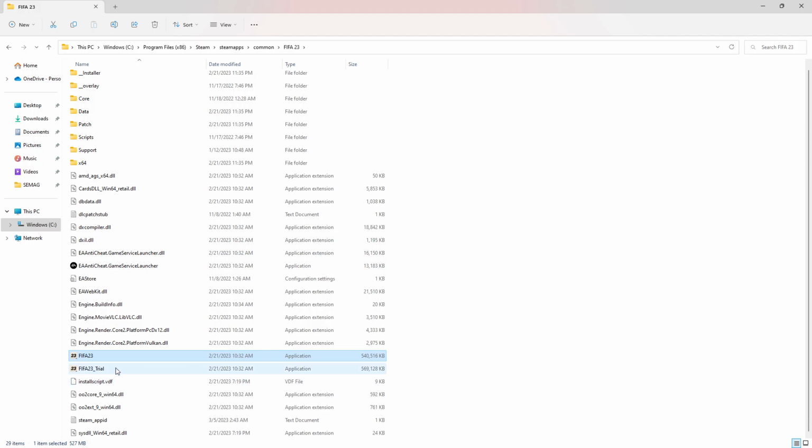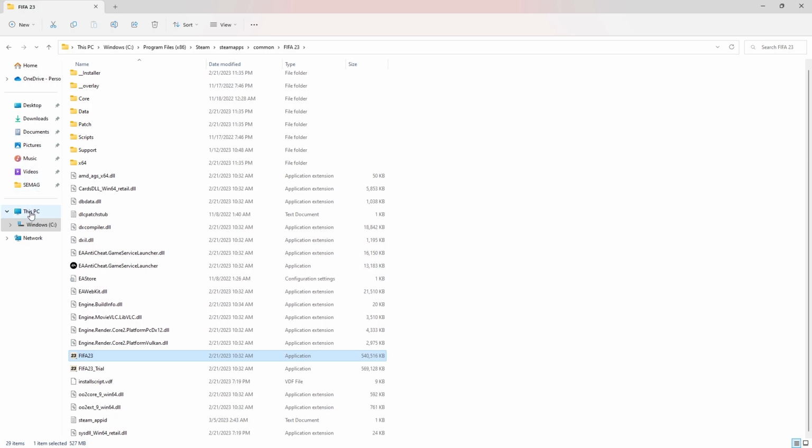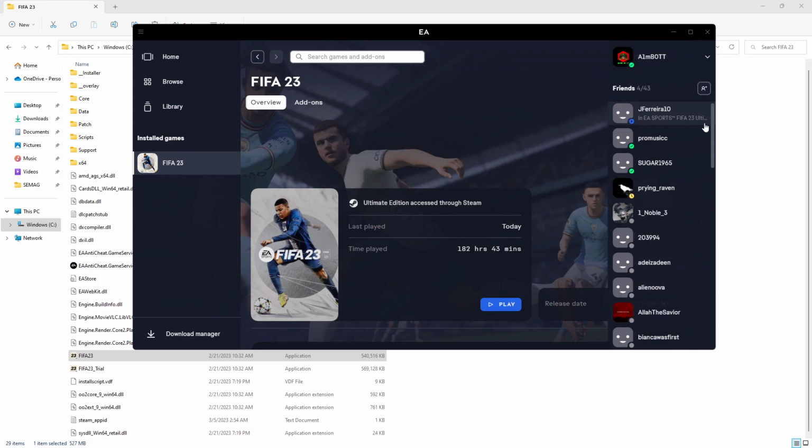For people having the dump error, that's all for you. All you have to do is launch this. Click this twice and the game should launch. I'll launch it though. But for people having issues with their controller or anything, you can text me on Instagram. Or if your game still isn't opening, you can text me on Instagram. There's this file you need to add. Maybe I'll make a separate video for that. But if you're having dump error or your FIFA fails to launch, this is what you're supposed to do. And all you have to do is just right click, double click this. Your FIFA should come on in no time.